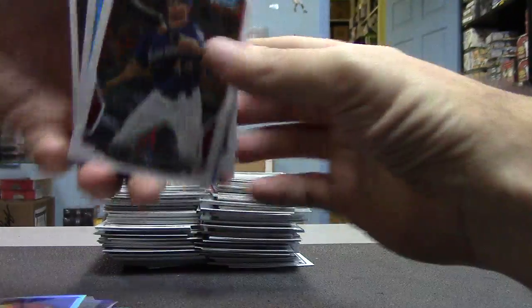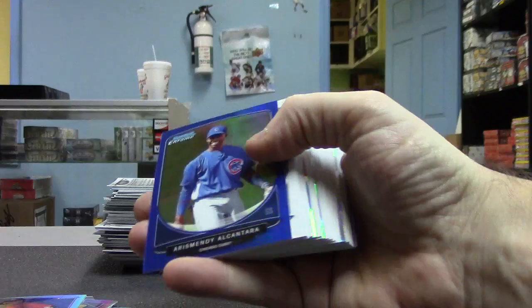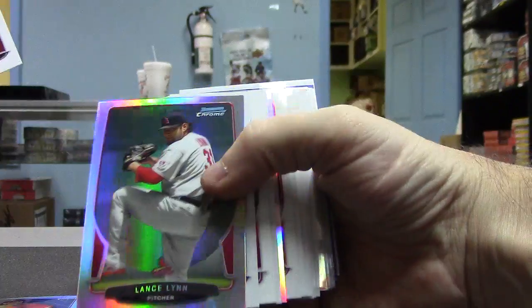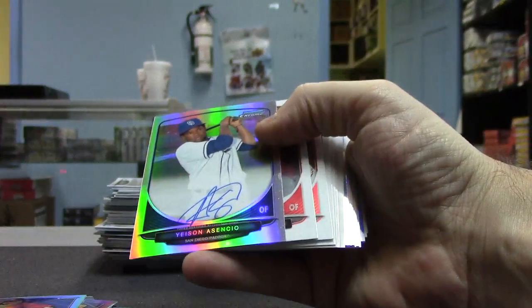Feels like I'm grabbing one at a time. I don't know. John Smoltz. Maybe the autograph blends in and my eyes aren't catching it. I don't know anymore. I'm making up excuses. That dude again. Alcantara. Blue for the Cubs. Lance Lynn. Refractor. There's one.